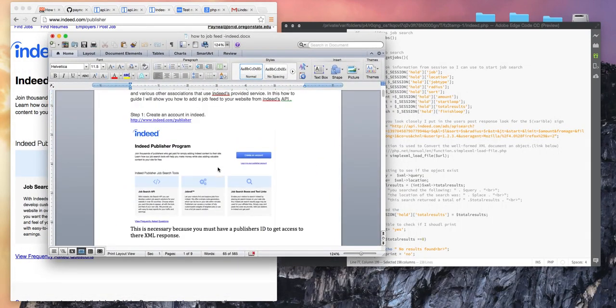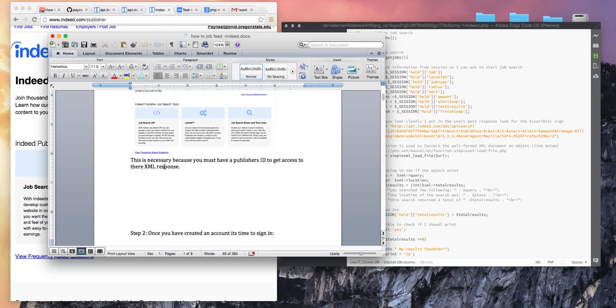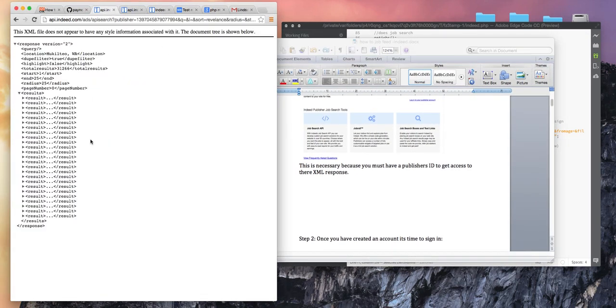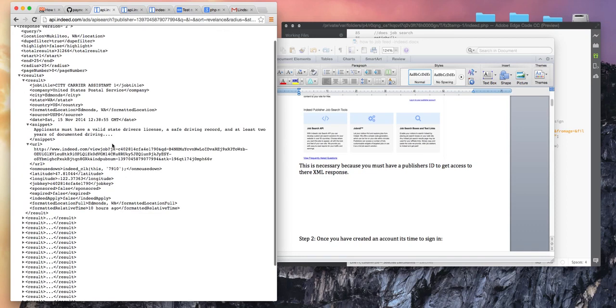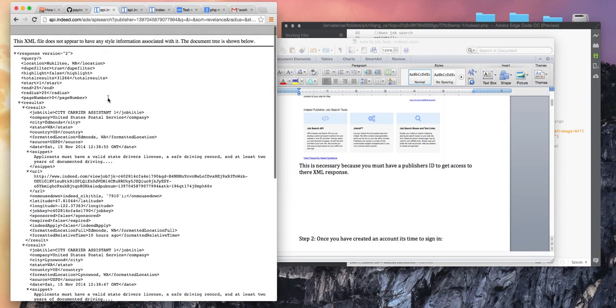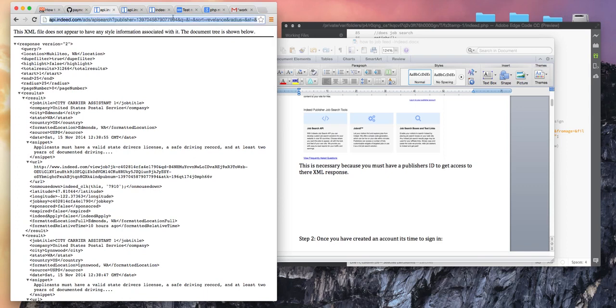Okay, so here's pretty much the Indeed Publishers program. For this, you create an account for Indeed. It's necessary because what Indeed provides is a link very similar to this. For example, for this one, I typed in a search. I didn't put any location. It defaults to Washington. I don't know what that's called. Most of these things default, but when you search you get results, one job per result. It only allows at the maximum 25, but you can change everything up here.